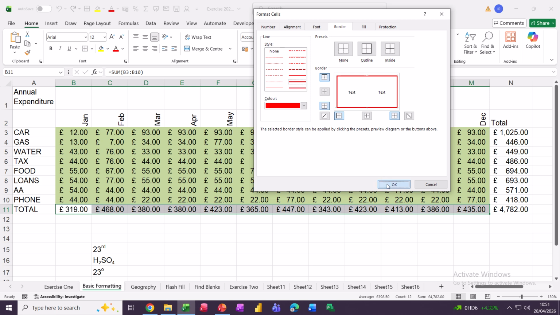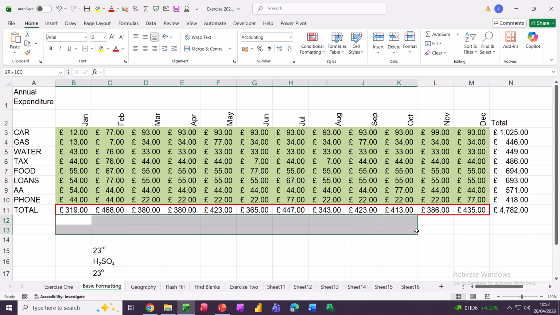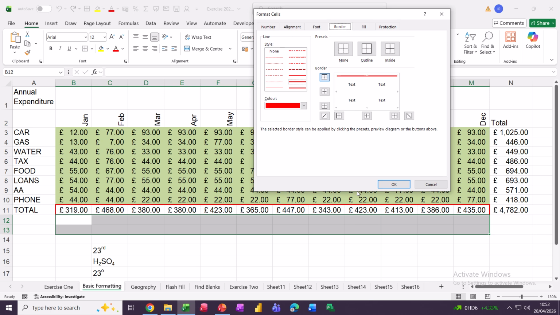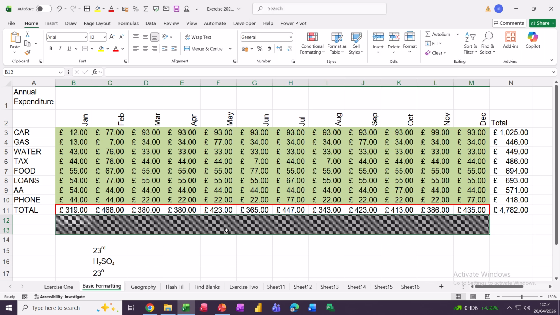When I click OK, it also looks like it hasn't applied until you click away, then you realize it has. Now underneath that, I want to highlight 2 rows. I'm doing Control 1 again to get into format cells, because on the Fill tab, there is a feature called Patterns. I just want to put some shaded area in there to sort of divide this table from other tables.